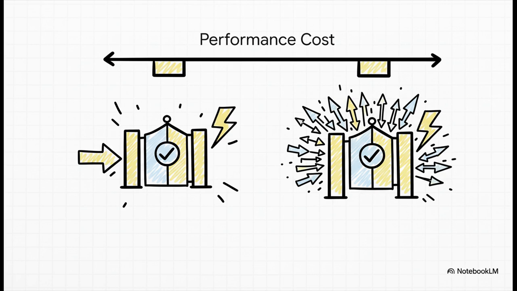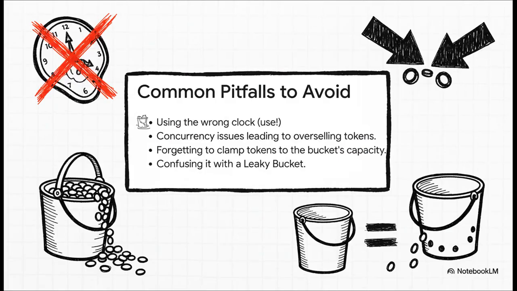It doesn't matter if you got 1 request yesterday or 10,000 in the last second, the calculation to see if a request can pass takes the exact same minuscule amount of time. This is huge. It means your rate limiter itself will never ever be the bottleneck. You get protection without sacrificing speed. Now, it sounds easy, and it mostly is, but there are a few classic tripwires. For instance, you absolutely have to use what's called a monotonic clock. That's just a fancy way of saying a clock that only ever moves forward, so someone messing with their system time can't break your logic.